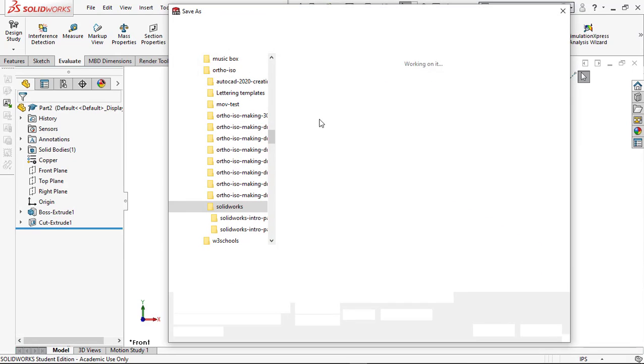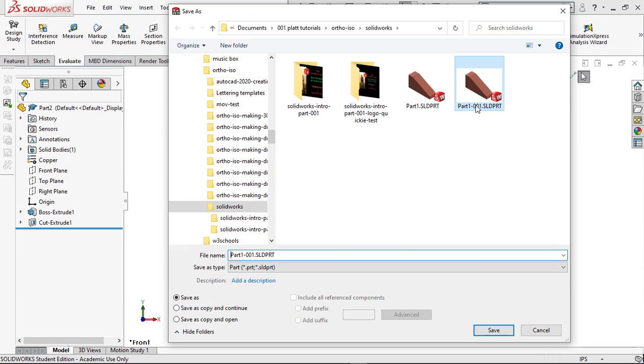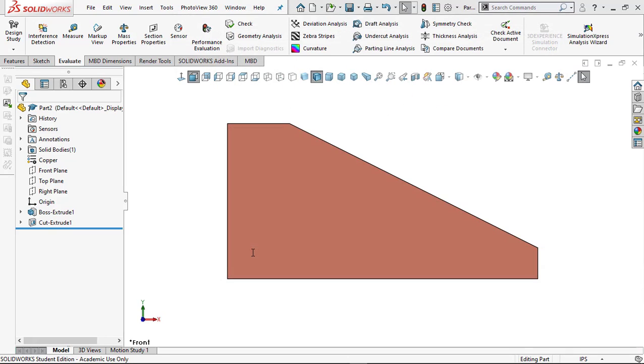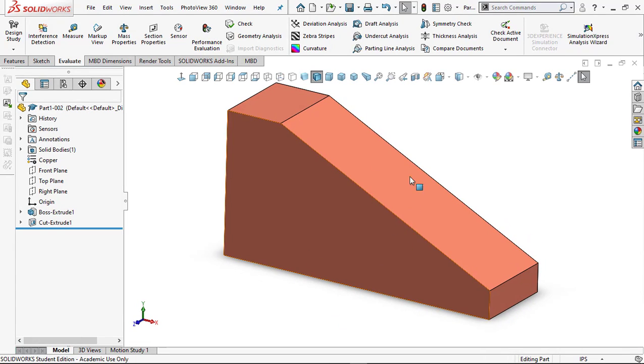Now, I've already done this part a couple, 3 times, so I'm going to come over here and go to this version here, and I'm just going to save it to that. Now, I do part 1 with a different version. Actually, let's make it part 1, version 2. Let's do that. Okay, so now we've done that. Now what we need to do is figure out how to map a logo to that, and we'll do that in the next tutorial.